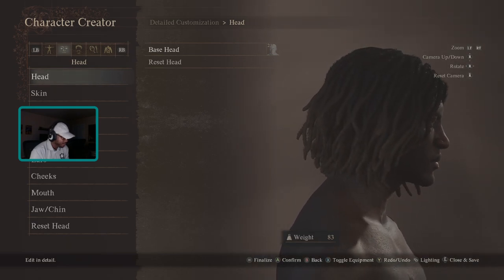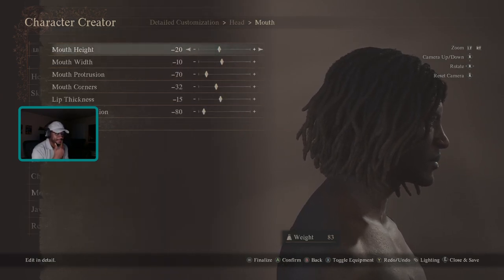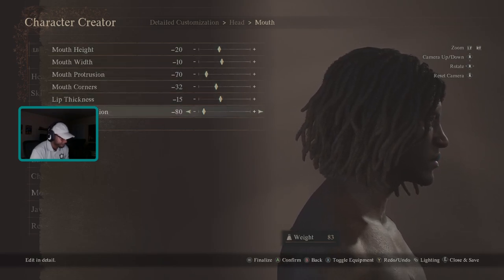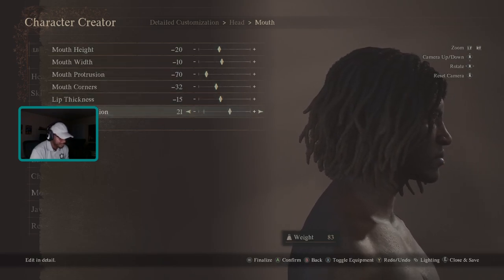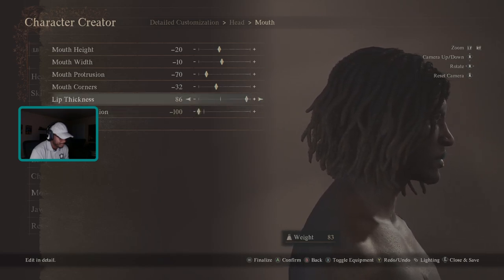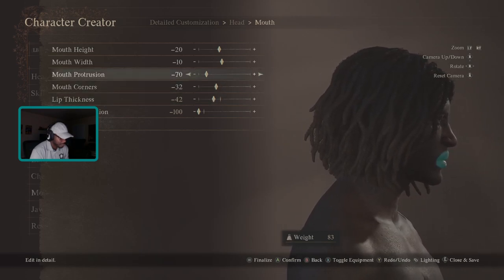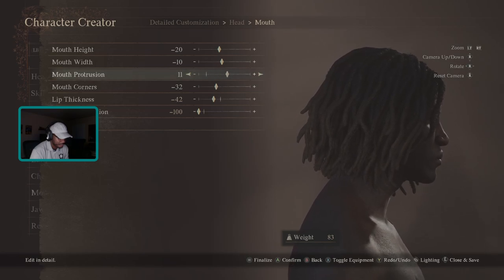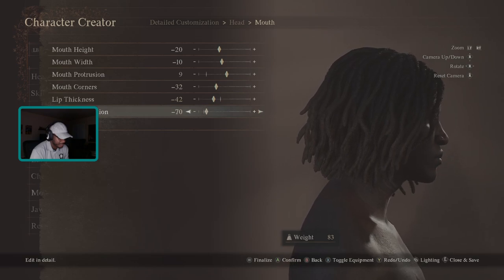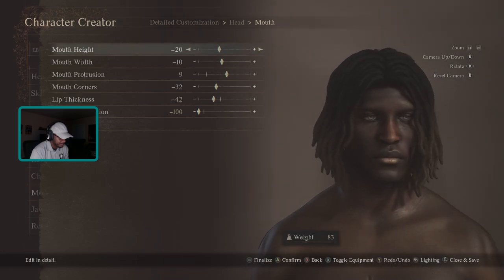Let's see if we can change the lip, the mouth here, because my upper lip is bigger than my lower lip. Let's see if we can do that. Lower lip position, no. Lip thickness, okay, not that big. Mouth protrusion. Okay, and then lower lip goes in, I guess. No, that's to go out. Okay, they don't have it. We'll leave it at that then.